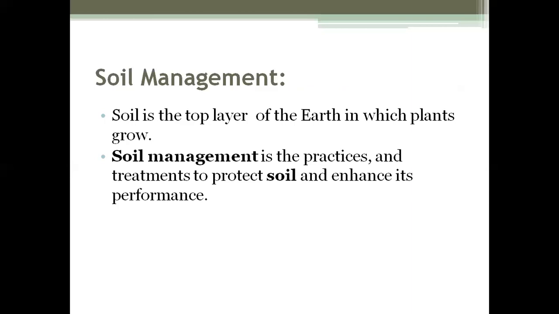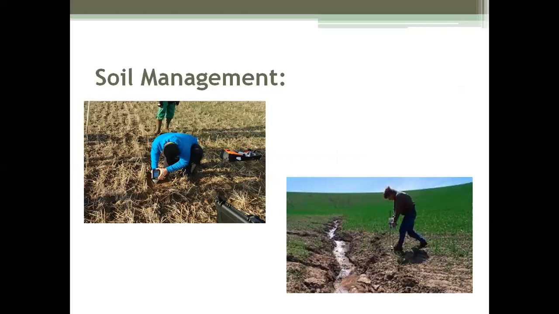So before planting any new crop, farmers must test the condition of the soil and then decide what nutrient it needs. Different kinds of manures and fertilizers provide different nutrients. Some nutrients necessary for plant growth are carbon, phosphorus, potassium, nitrogen, sulfur, calcium, magnesium, silicon, sodium, and zinc. So this is what we call soil management. You can see in these two pictures that in these two farms, the farmers are trying to manage the soil.